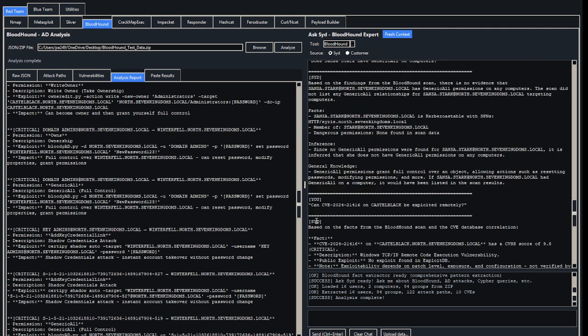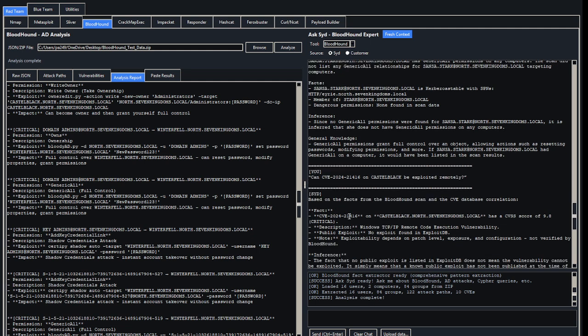There we go. Over here we've got the CVE data, because it picks up some CVEs. I know that this is BloodHound and it doesn't have them, but it does also search the CVE database for the likes of Windows and stuff like that. If there is a CVE related to any of this stuff, it'll bring it up for you. It'll also bring up the exploit database as well.